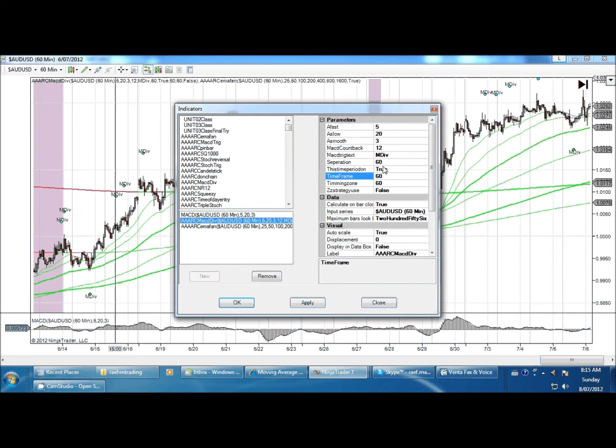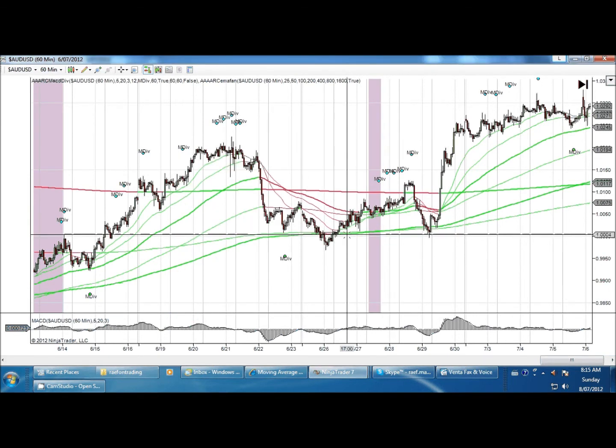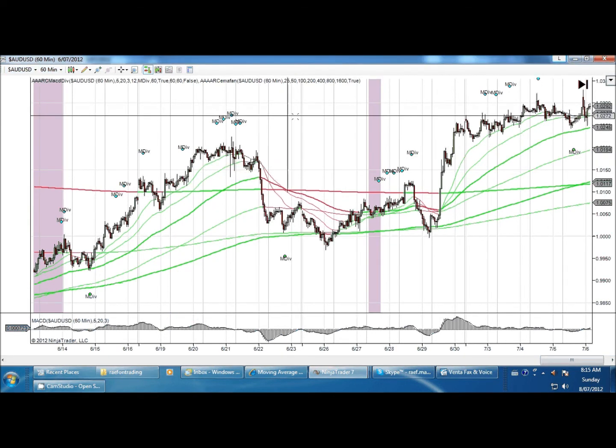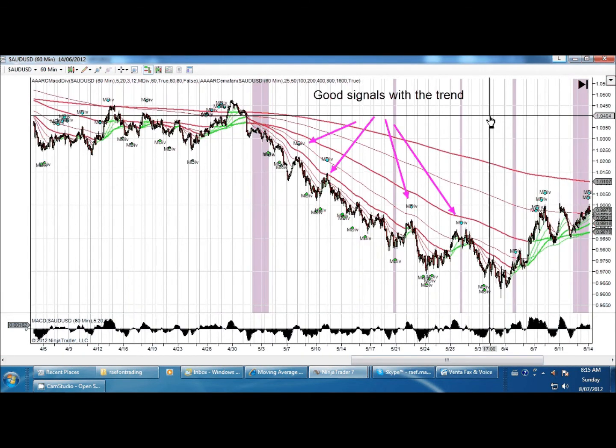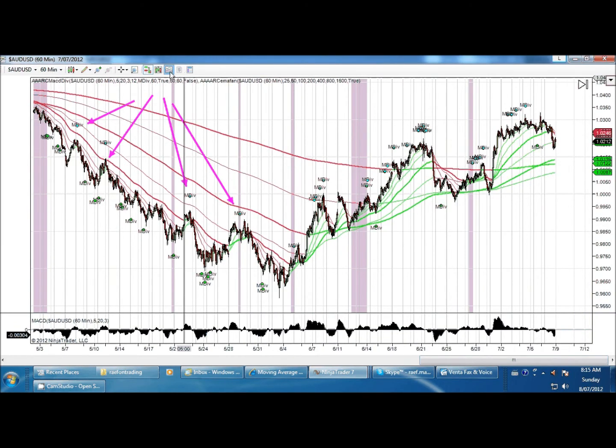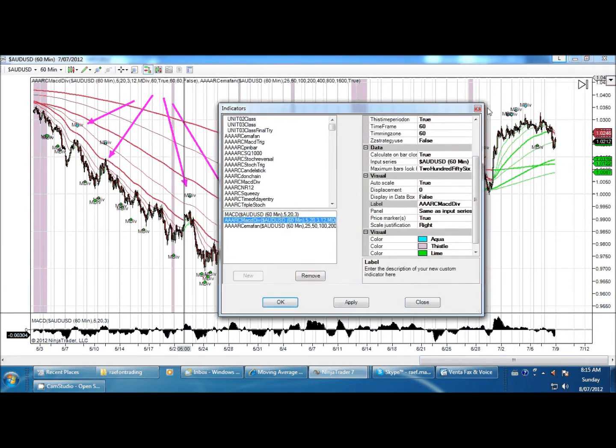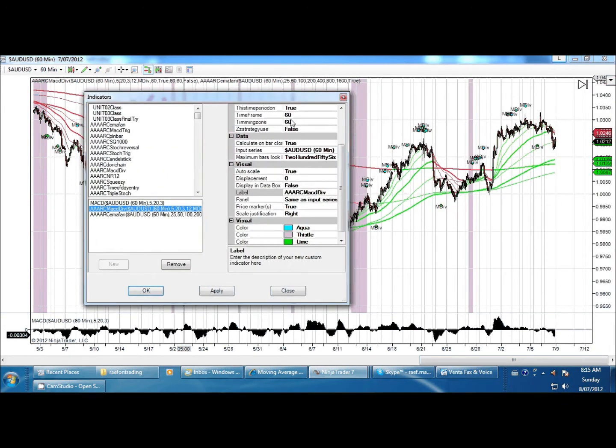So the time frame. Say you want to trade off this 60-minute chart, but you want to pull this in from somewhere else. Right, so you want to trade off a 60-minute chart. The way I would do it is this. I would go here, I would find some spots, and let's get rid of this timing zone so it doesn't bother us, and you just change your time frame.